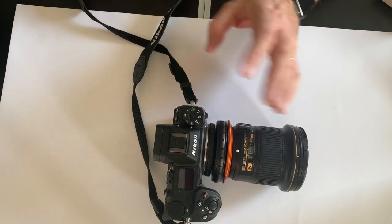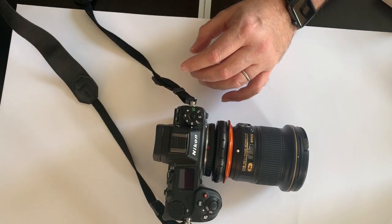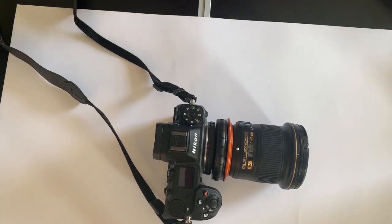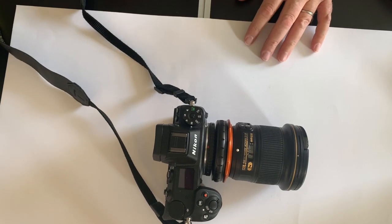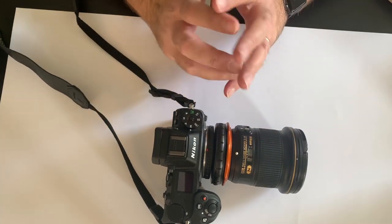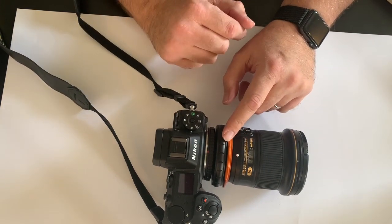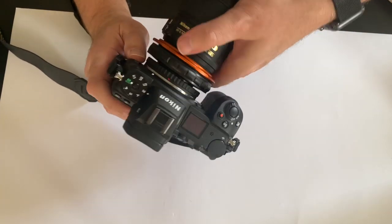The issue is that the corners are well outside the DX boundary. If you're doing astrophotography, you may well have already discovered that many lenses are fantastic within the DX zone, but the vignetting and coma kick in when you move from DX to full frame. 1:1 is a sweet spot, often even without a filter. The important thing is that you mount the filter this side of the body of the G-Optic, and then that works fine. Okay, that's the why and the vignetting done.